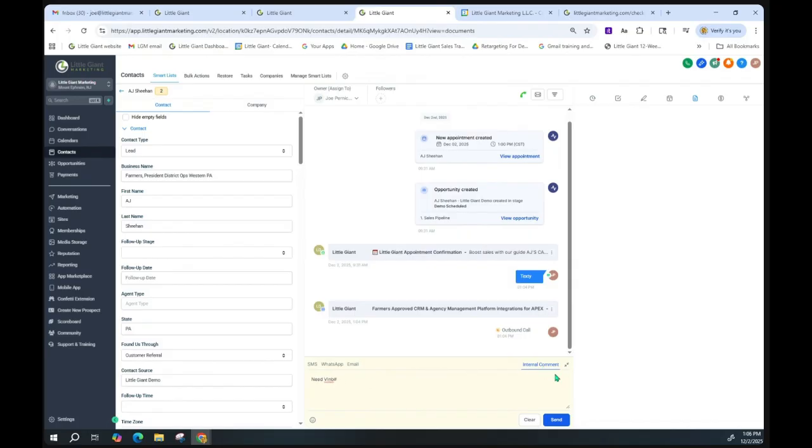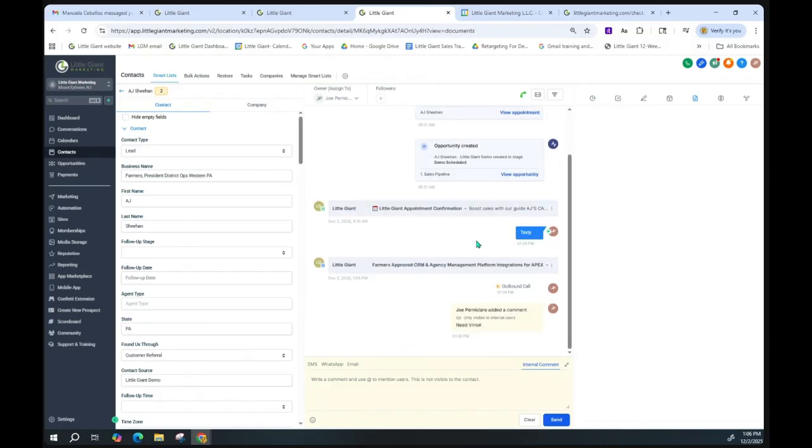For some reason my computer's locking up. Well, there's the message there. It's just a sticky note. So if someone calls in the office and I'm not available, someone else takes it. Joe called me, left a message. What do you need? Well, let me pull up your file. Joe needs a VIN number. Can you just take a picture and text it over to me? I'll add it to your file. That kind of stuff, just to make it convenient, is right there.